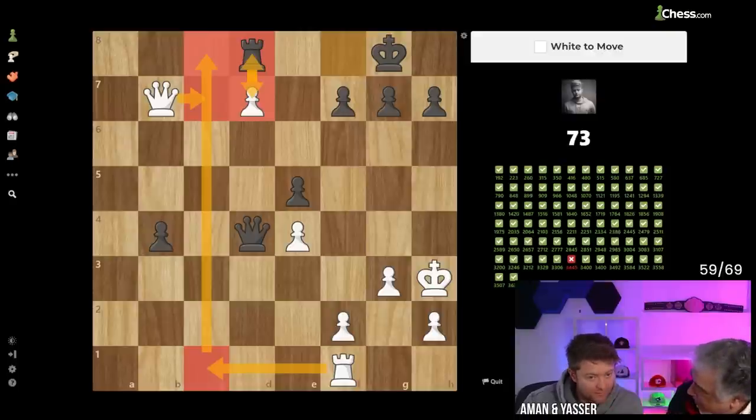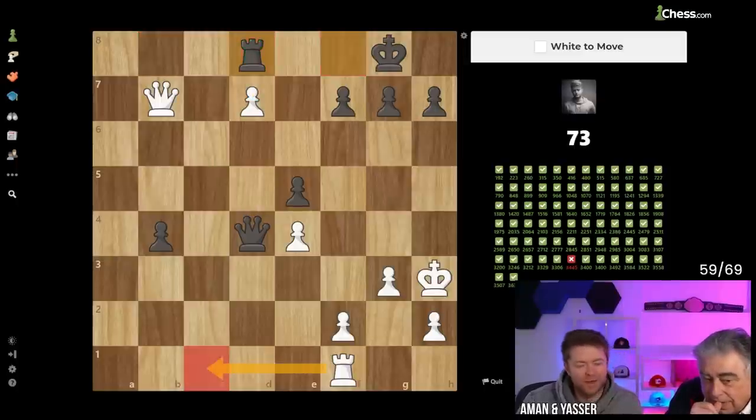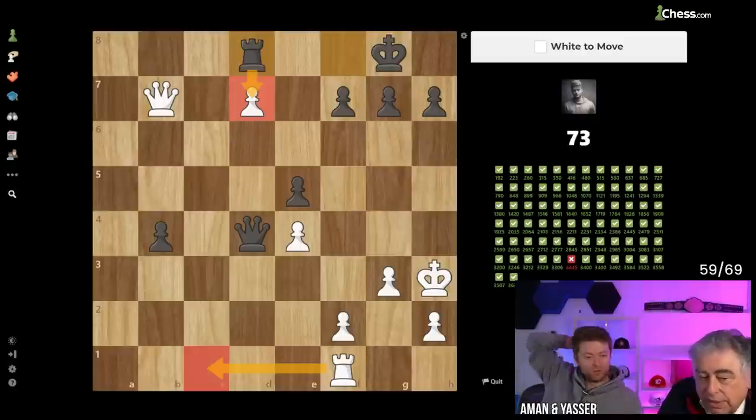Rook f8. Not dead. Not completely dead, right? And then still queen b8 doesn't work. Okay, so I was trying to find out what defense we're supposed to be worried about. That's the defense. So rook c1. Rook c1, rook d7. That's a funky move, man.